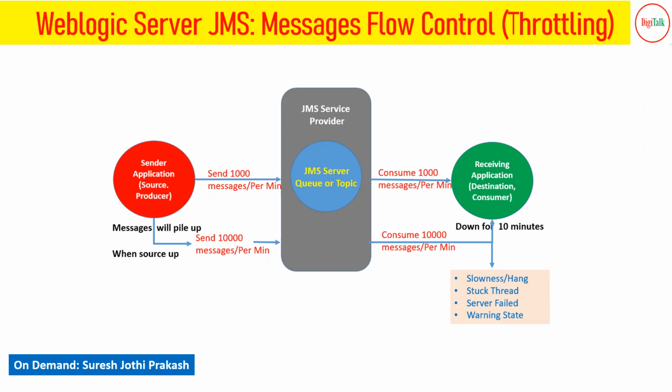The throttling that we are going to discuss is this: if you have some basic understanding of JMS, then we know that one application sends messages to another application, right? At a certain point of time, it is possible that the application on the receiver side may not be able to consume the messages from the source or from the producers due to certain reasons. In that case, how can we allow the throttling of the messages from the producer side so that your consumer or the destination can process the JMS requests or the messages?